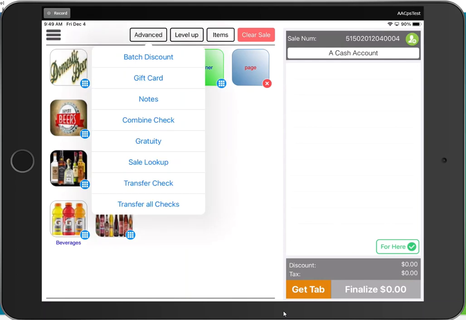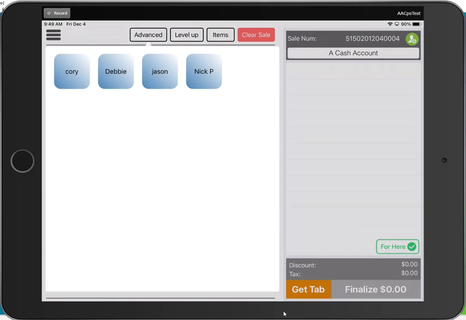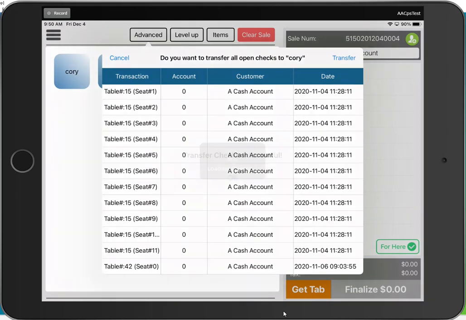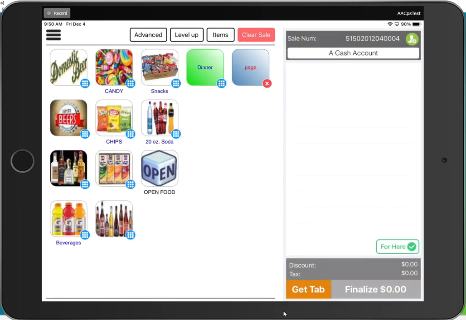Transfer all checks. So what this is going to do, let's say I'm leaving for the day and can't complete my 2 or 3 or whatever remaining checks I have, I can pull up the screen, hit transfer all checks, and it's going to transfer all of my checks to the person that I choose. Once again, this is going to be to the available people logged in this day. I'm going to give that to Corey again, see if he can finish all my checks out. It's going to pull up all the checks that I have to transfer, and I'm going to hit transfer. Just like that, all my checks are now on to him, and we're good to go.